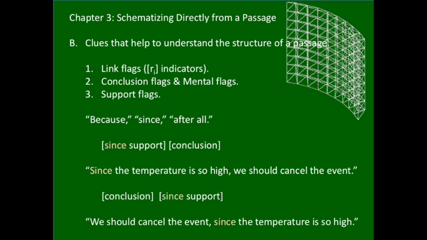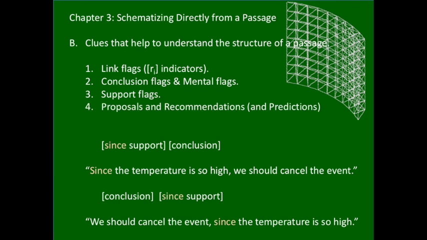Finally, we want to highlight one other set of markers to look for that can help us to identify conclusions in a text. These are not like the first three types of flags. These are not structure flags in the same way, but they often help us to identify the conclusions of passages. So if someone is presenting a proposal or recommendation, or presenting a prediction, and there's reasoning going on, those proposals, those predictions will usually function as conclusions.